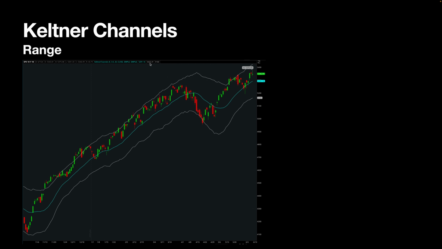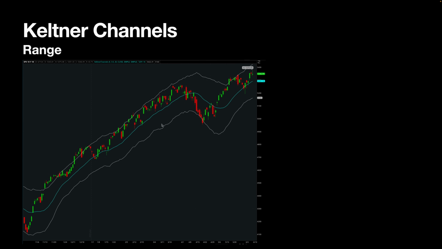So in this case, it is a 20 simple moving average with plus 3 and minus 3 ATR upper and lower bounds. And you can see it largely stays within that range. Sometimes it'll go out of it in stronger momentum, but generally, when it gets to the top of the range, it comes back and mean reverts, top of range, comes back and mean reverts. This is incredibly useful, right? Being able to see where you are within the range and looking for extremes, and being able to see that, hey, it's likely that we're going to get some sort of a reversal or at least mean reversion through time or price. That's incredibly useful.